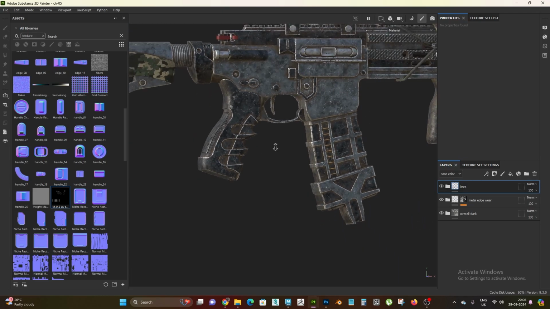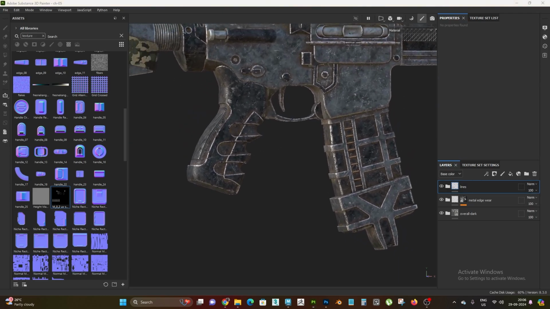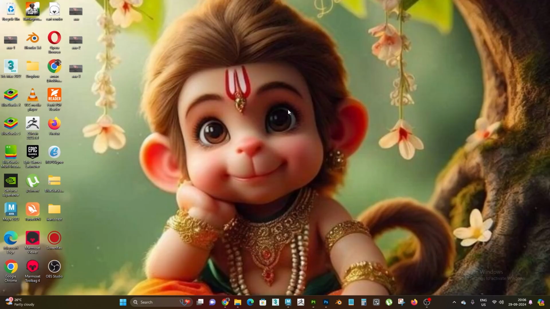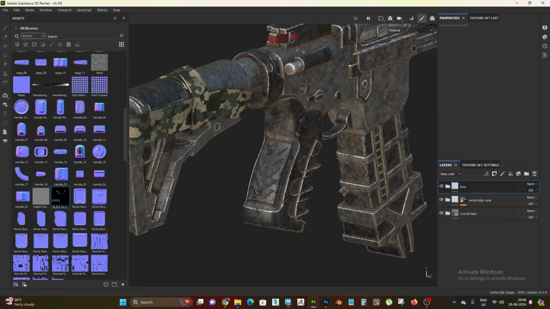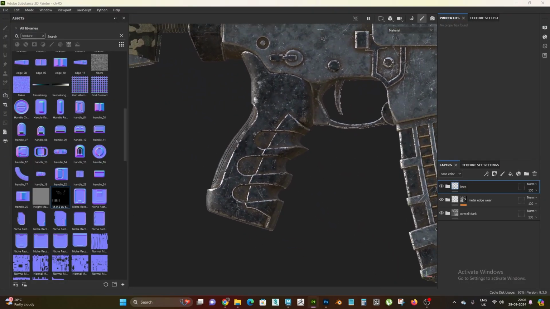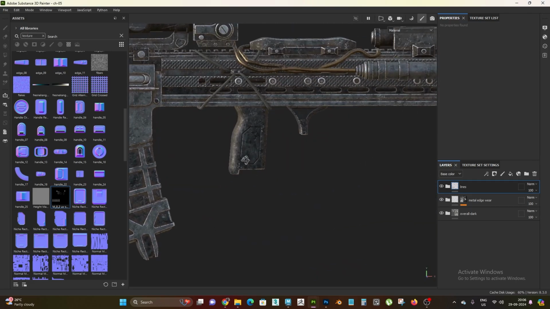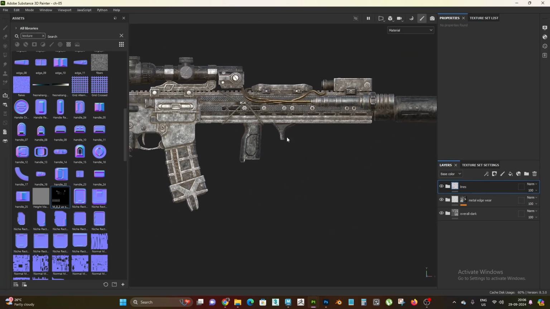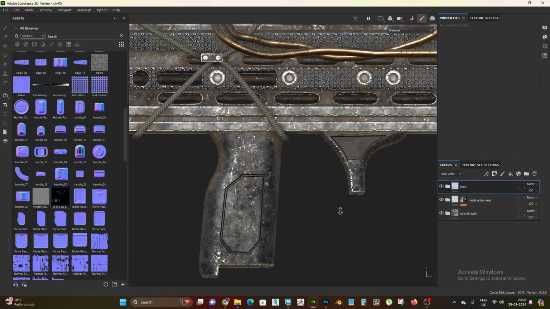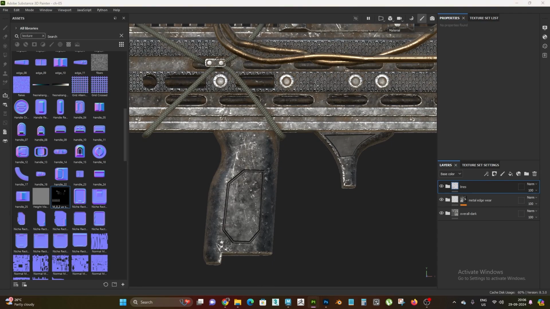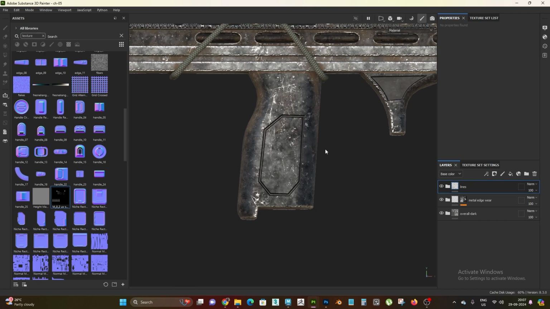So after this, we're going to add a pattern on some parts, like on these two parts. How we can add a pattern is that we are adding it only on the height map.